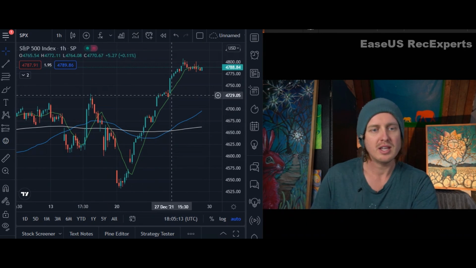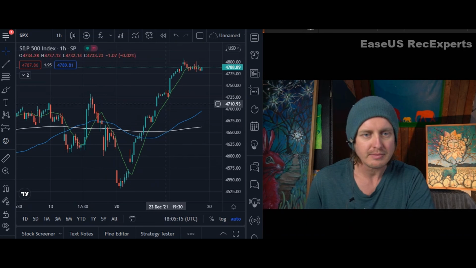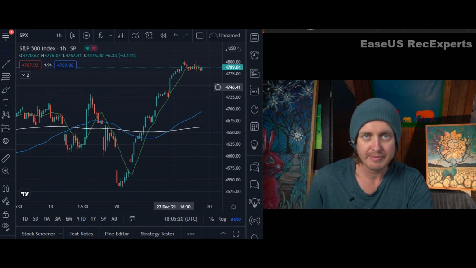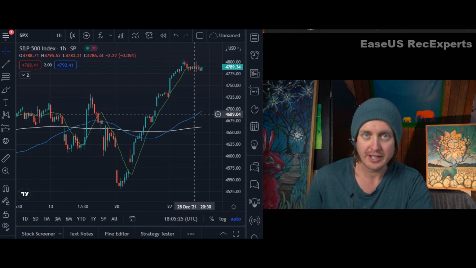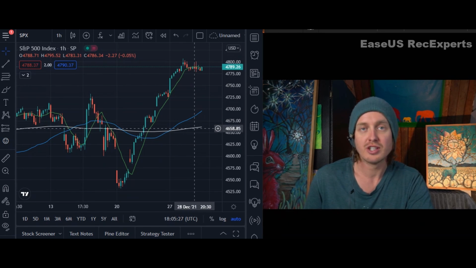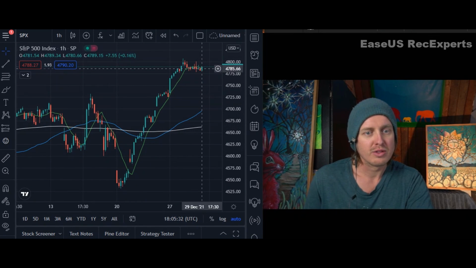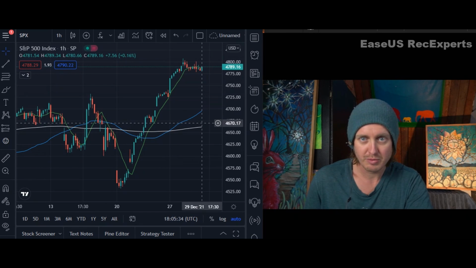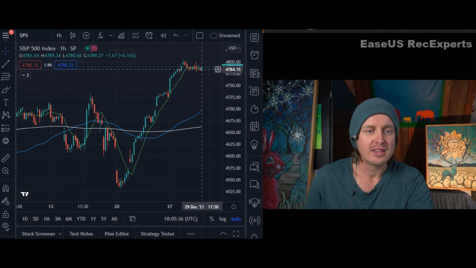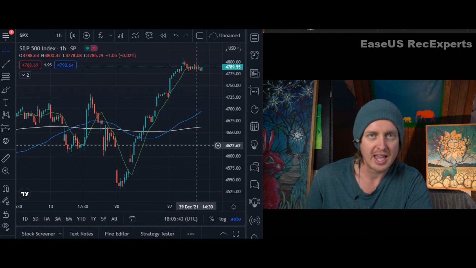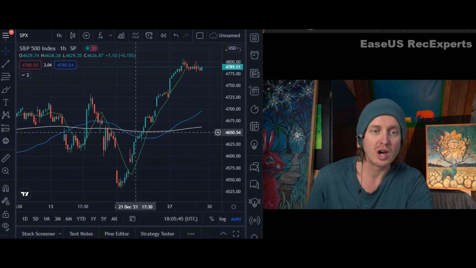So as you can see here, I've just gone into my TradingView. And as you can see, there are three lines here. The green line is the 10 moving average. The blue line is the 50, and the white line is the 200 moving average. The reason it's called the 10, the 50, and the 200 moving average is because they take the data points from each of these candles, and they take, like I said, either the most recent 10, the recent 50, or the recent 200.